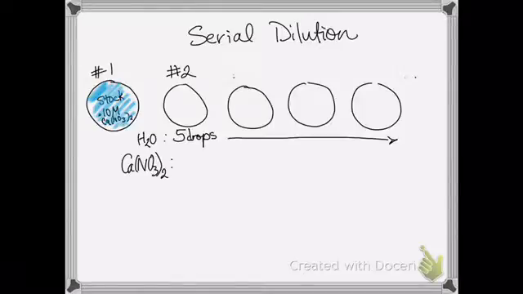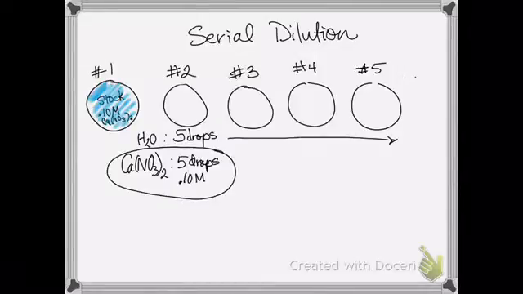In the very first well, they want you to put some stock solution of 0.10 molar calcium nitrate. Then in the second well, and you can keep going third, fourth, fifth, all the way out to, I think, 12 wells, you're going to add 5 drops of water. Each of them is going to have 5 drops of water. But in well 2, you're also going to add 5 drops of the 0.10 molar calcium nitrate. The total volume here would technically be 10 drops, right?